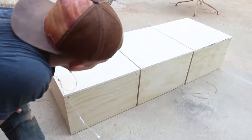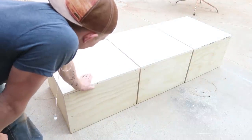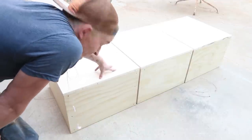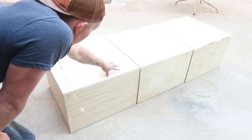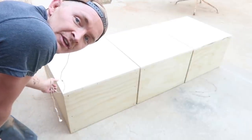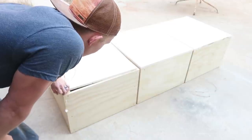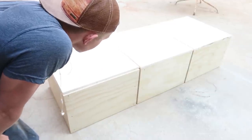I was really nervous right when I put the first one on there. I thought maybe I cut it wrong. But I cut the last one on the table, and that was the one I wanted to keep. But this is all good. Everything's coming together great. I'm going to sand. I want to put little buffers on the bottom of these things so that they sit in there. Right now, the tops would float around like this, so I want to just cut little strips and put them on the inside so that they stay in one place.